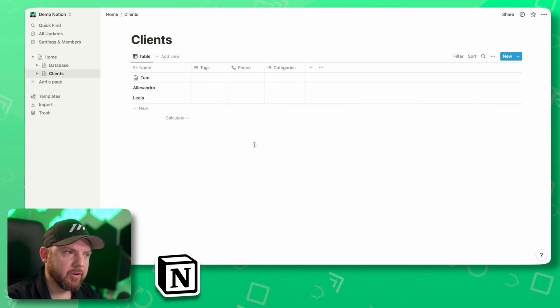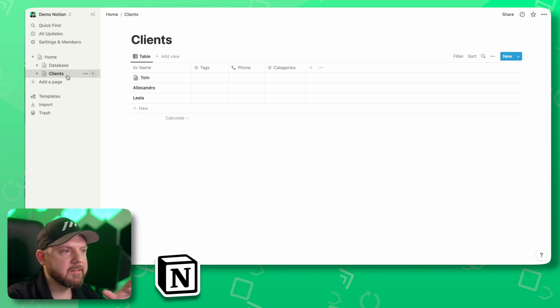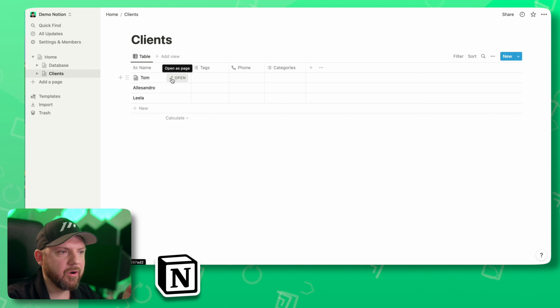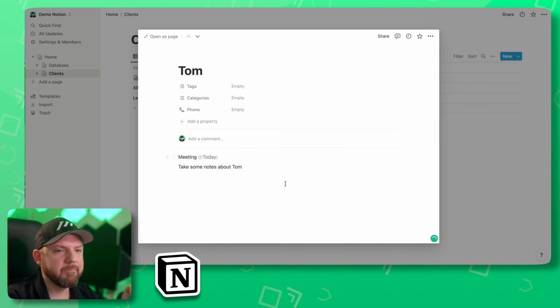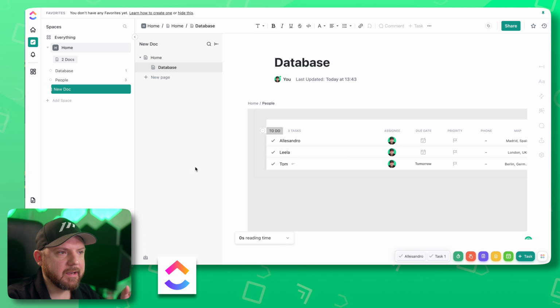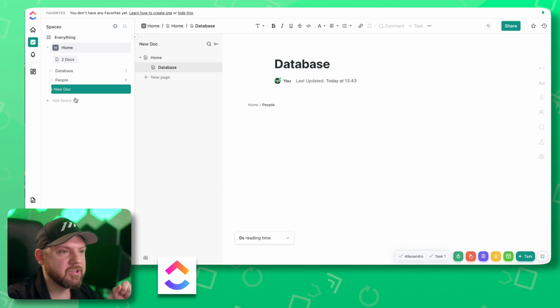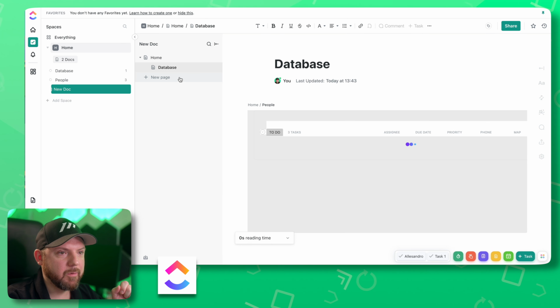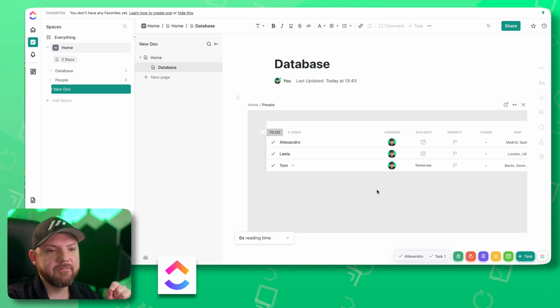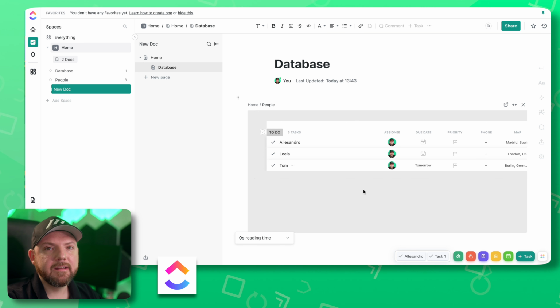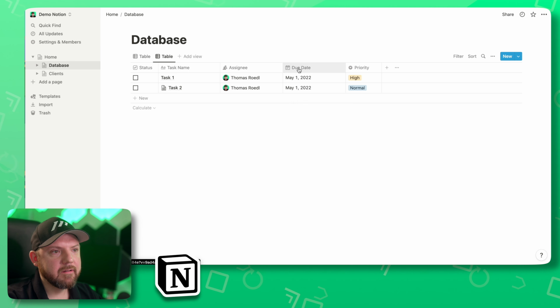We just briefly talked about this, but to make this clear again, we have on the side here pages that can contain databases as well. In any database, I can open any item, and those are pages in itself. Whereas in ClickUp, everything is lists, and these lists can contain pages or docs, or you can actually have your docs on the side view as well that contain list views. But you never can have a doc being a database like you have here on Notion.